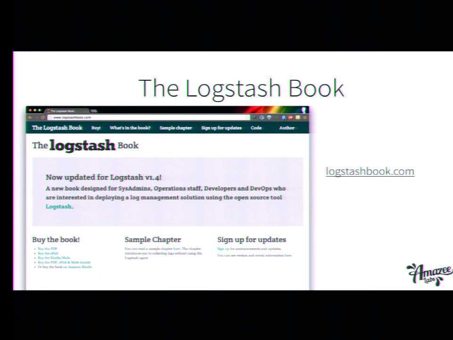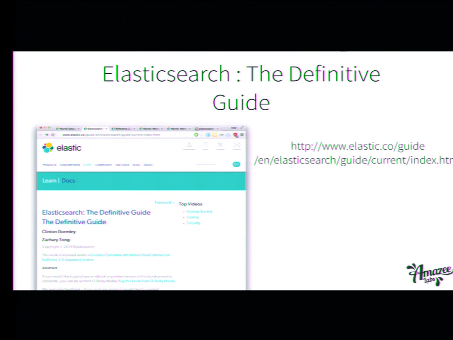If you're into reading, buy the Logstash book — I didn't write it unfortunately, but it's the best $10 you can pay for a book on that matter. It has all the HA stuff in it, going from one node to dozens of nodes, how you can scale up, and it goes really into detail. Elasticsearch itself — or Elastic — made a really huge effort writing The Definitive Guide to Elasticsearch, which is awesome. On every single nitty-gritty detail of Elasticsearch, you can find a big write-up. Sometimes it's like: I just wanted to know if I should set it to true or false, but thank you for all the information.